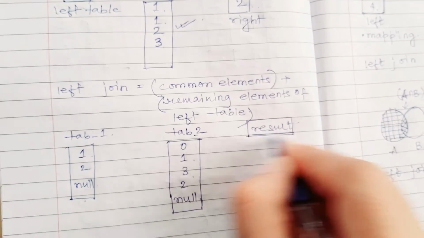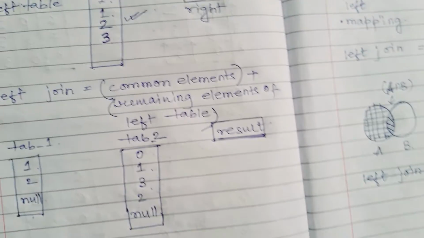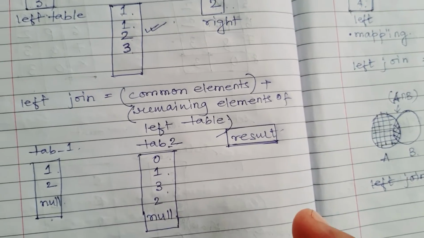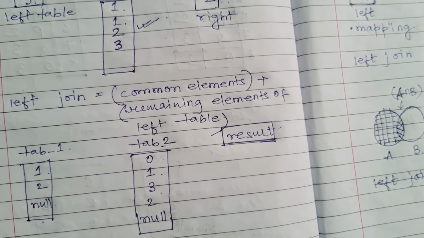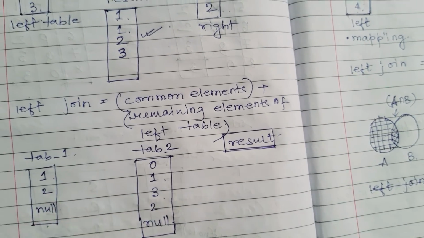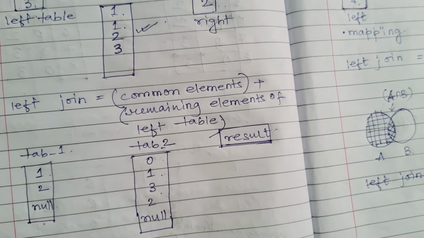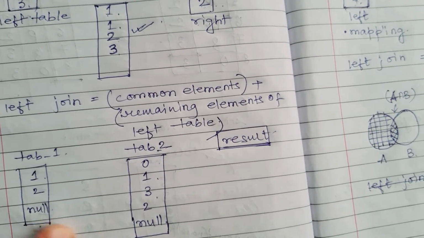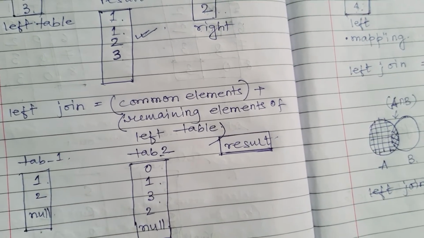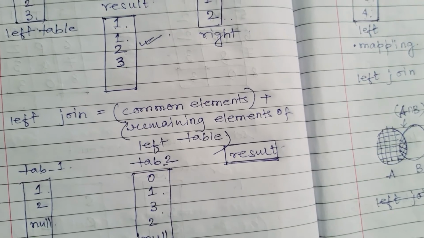In the previous video of mine, I showed that nulls are different objects. They are always different objects, whether two nulls are present in the same table or in two different tables. They point to different objects, so they can never be mapped or be equal to each other. So that is the simple concept you should keep in mind.